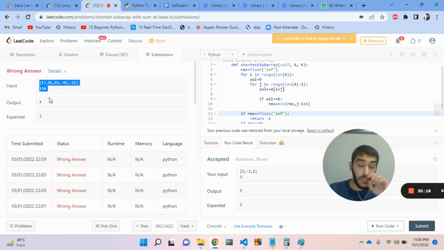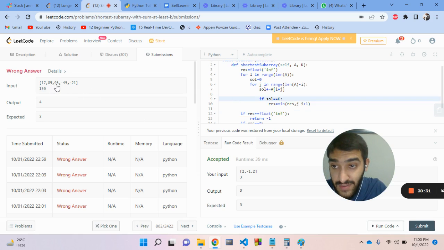So the solution which I implemented is giving the right answer, and the solution expected from LeetCode is giving the wrong answer, because there is no subarray of size 2 which gives a sum equal to the target 150.